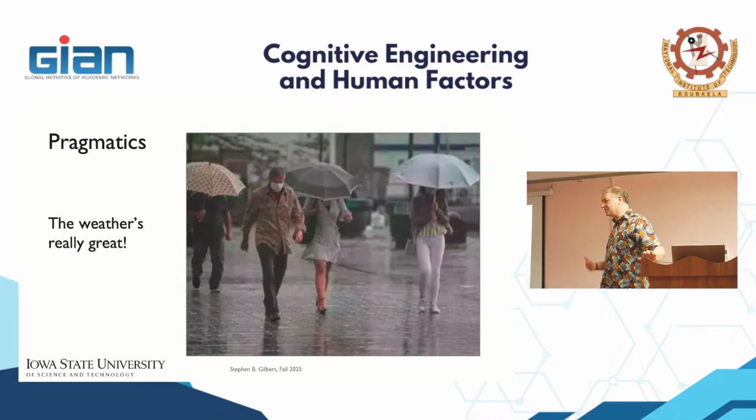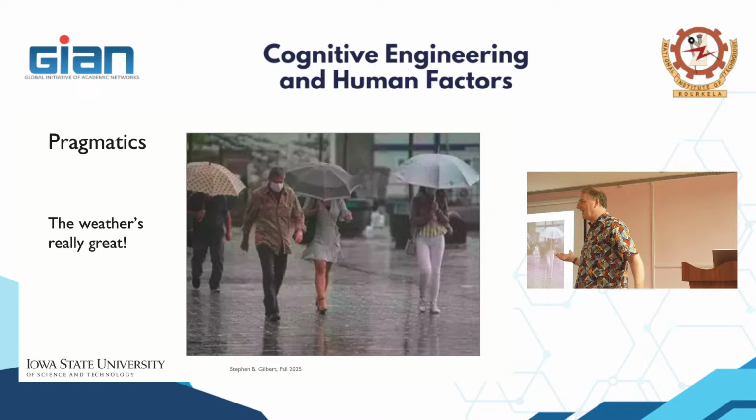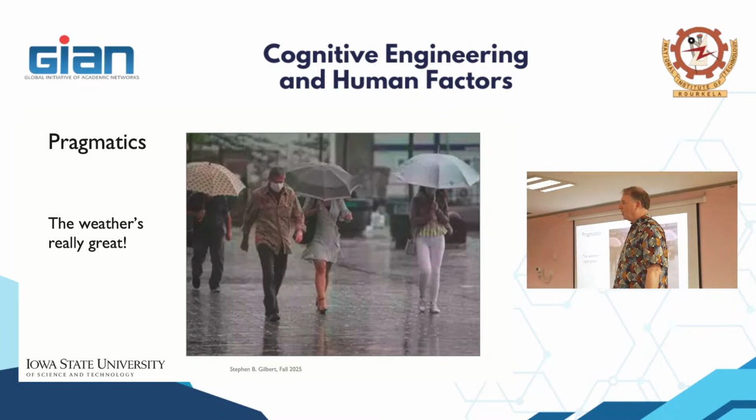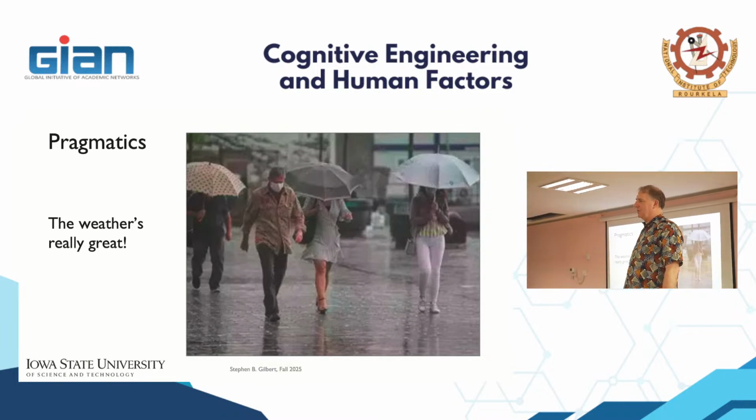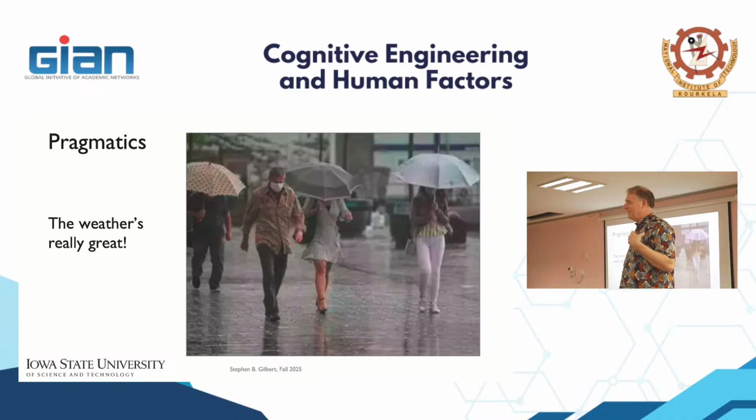In language, this is still on language, there's a thing called pragmatics. So it could be raining in a horrible mess, and I say, oh, the weather's really great. So then if I'm a computer trying to listen to what Stephen's saying and interpret that, because maybe I'm an AI agent on a badge on my shirt or something, it'd be like, oh, Stephen thinks that raining terribly is really great weather. Okay, log that for the future. So if this AI doesn't understand pragmatics, it's not going to work.